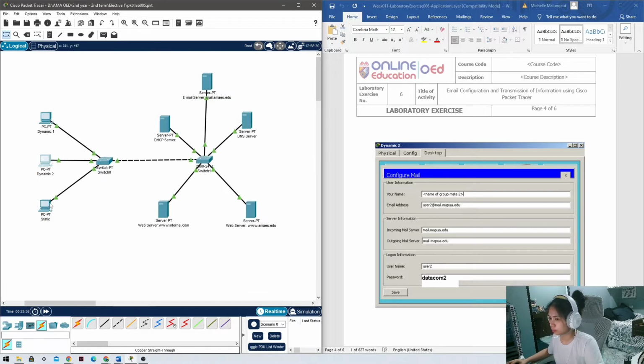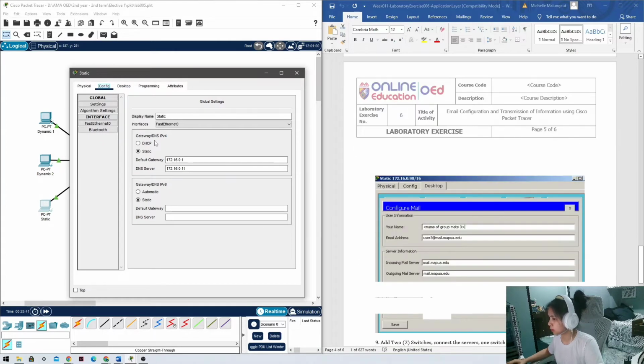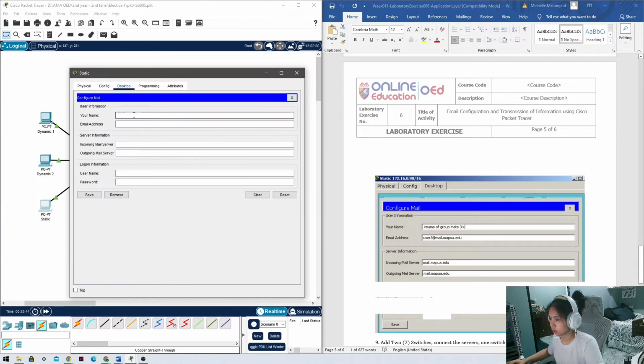Okay, for the static, we will still do the same thing, but we'll put groupmate 3 here, and then user 3 at mail.mis.edu, and the same IP address for our server, and then user 3 datacom 3. Save that.